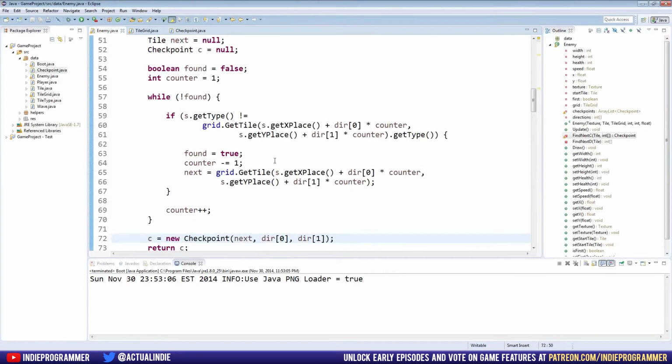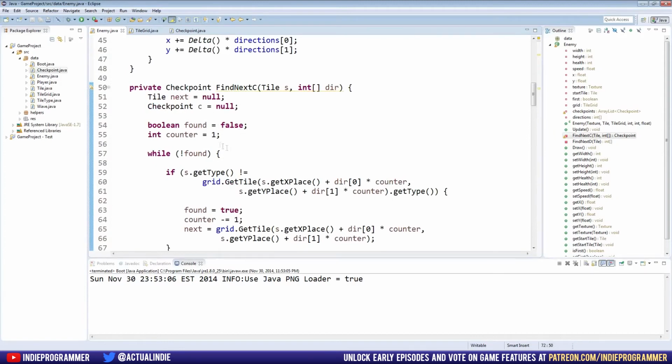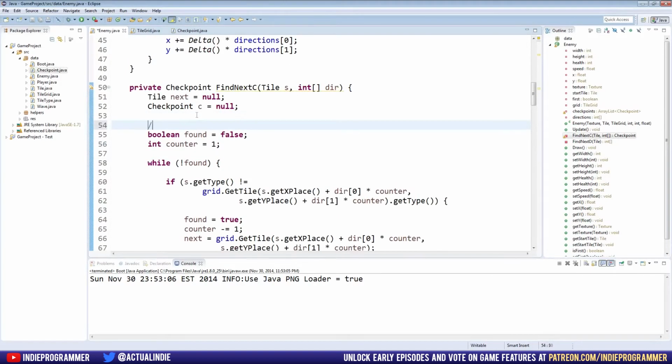All right, and so we can actually put some comments in here too, so we remember kind of what we're doing here. And this is just to help us out, so we remember if we have to change some stuff around, make sure that we're not changing anything that breaks it.